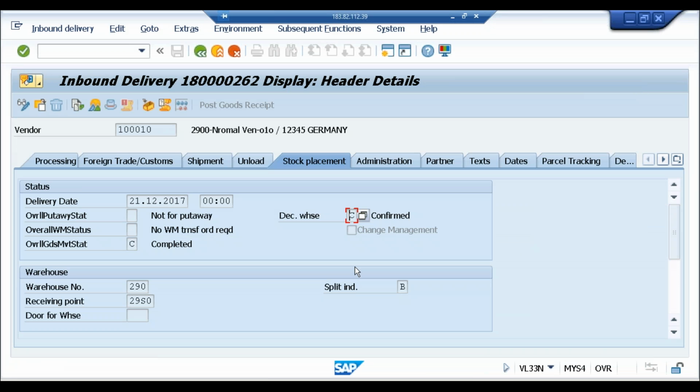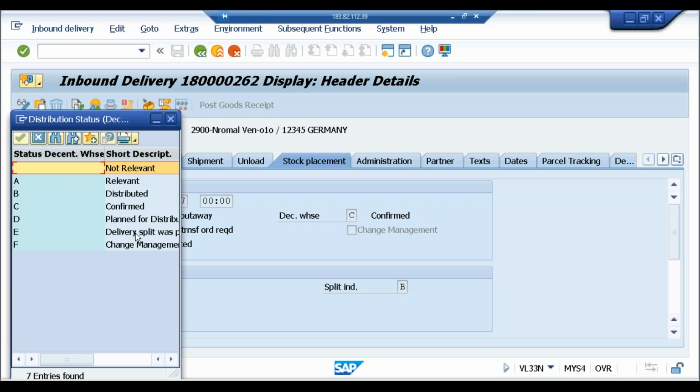The first thing which will happen after completion of the extended warehouse management execution job is, once the system has sent the message to the ERP level, it will reach the inbound delivery. This is the inbound delivery. The first data change which will happen here automatically is this change. This will change to C, confirmed. Once we save this one, this will show as distributed, and then once it has reached here, it will show as confirmed.